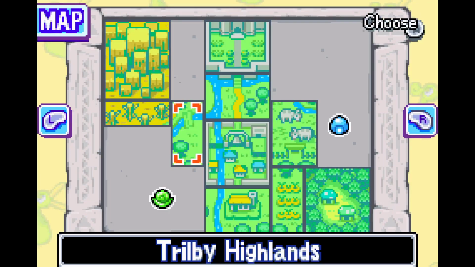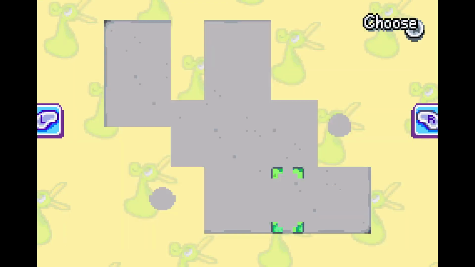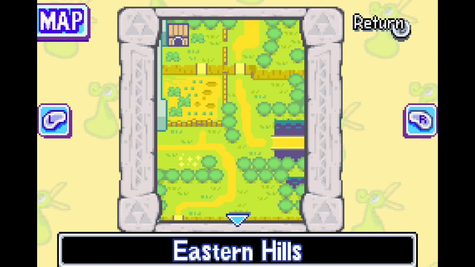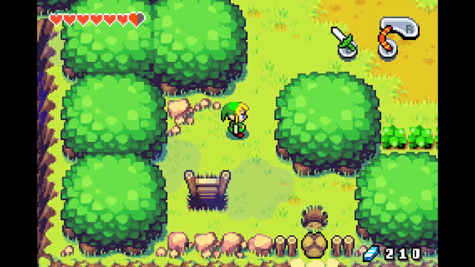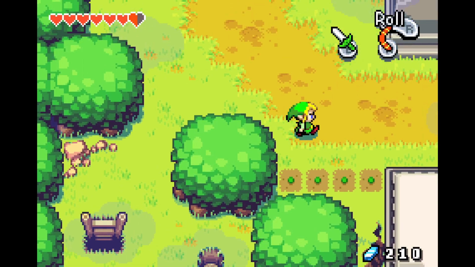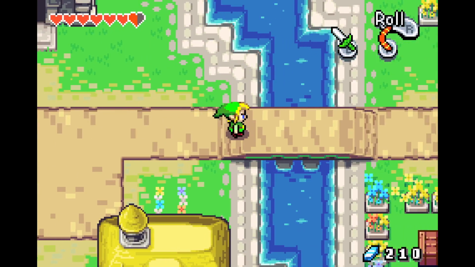Now, there was... Oh, it's not going to show it. Oh, there it is. So remember, we did the Green Kinstone fusion last episode, and it showed us that it opened up, a treasure chest appeared over here in the Minish Woods. So before we end this episode, we are going to go pick that up. Just because if I don't, I'm going to end up forgetting about it.